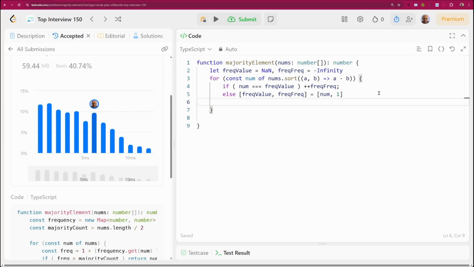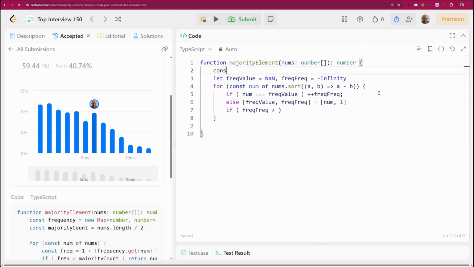Now, we could exit early if frequency is more than, let's calculate the majority. Majority count would be num's length divided by 2. Now that's a fraction in JavaScript potentially, but that's fine. So if it's more than that, then we should return freq value.